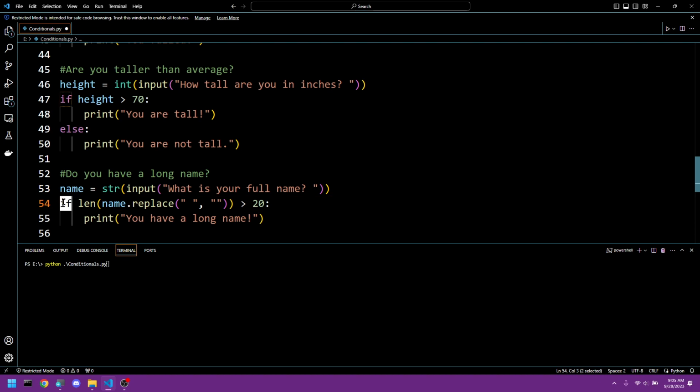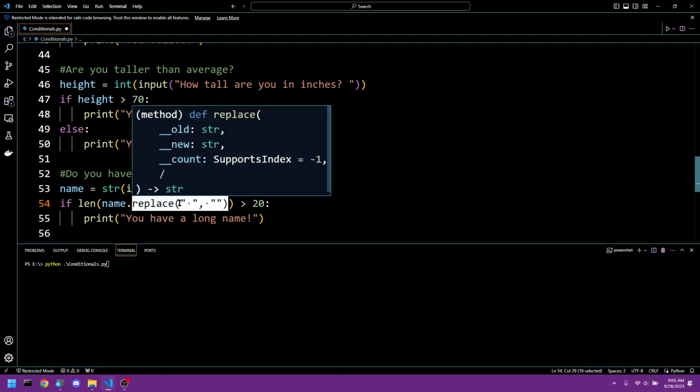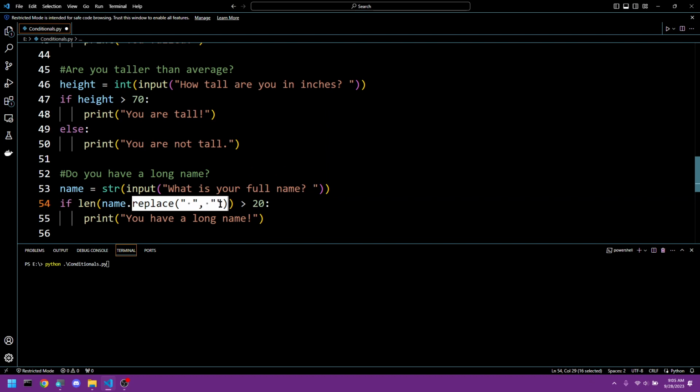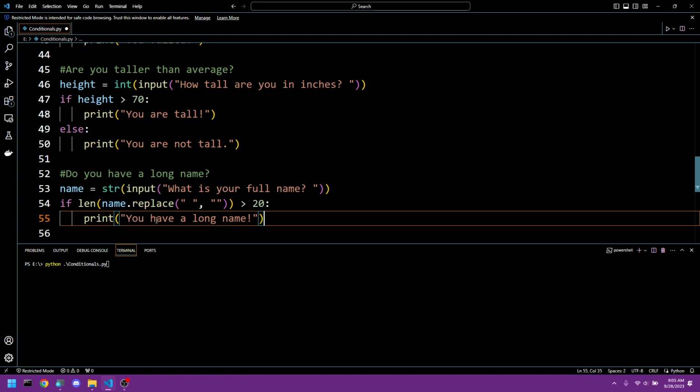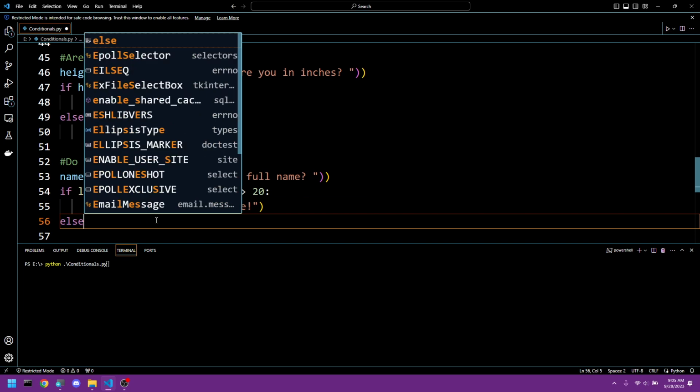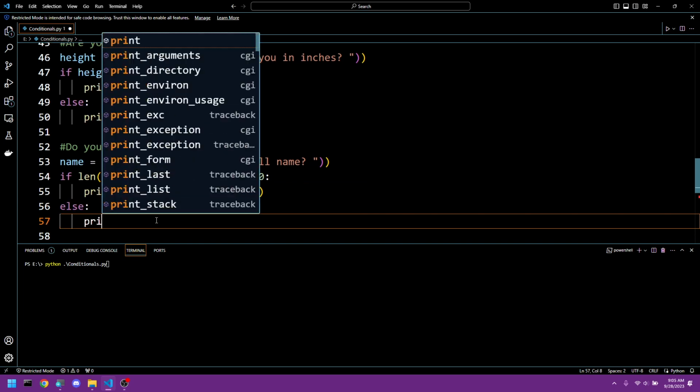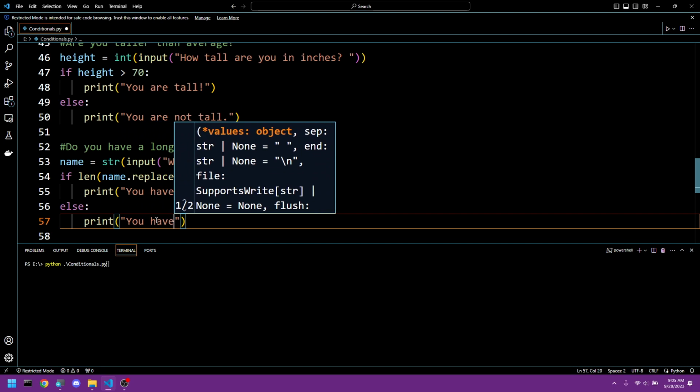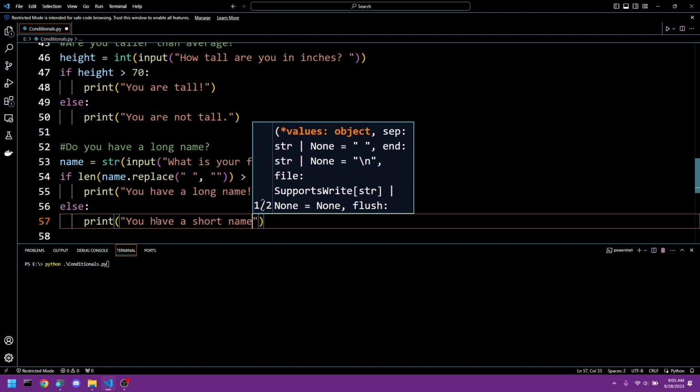Then we do if the length of name with spaces removed, that's what this here is doing, recall, name.replace space with an empty string, deletes empty spaces, and if that is greater than 20, then we print you have a long name. Else, we print you have a short name.